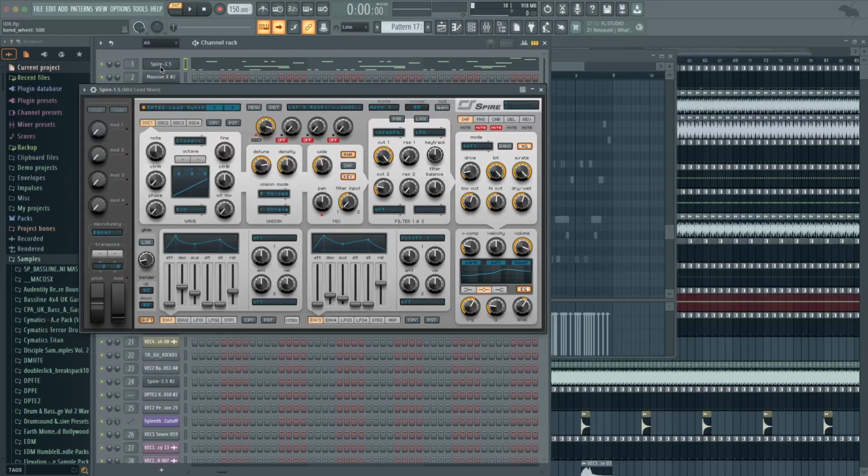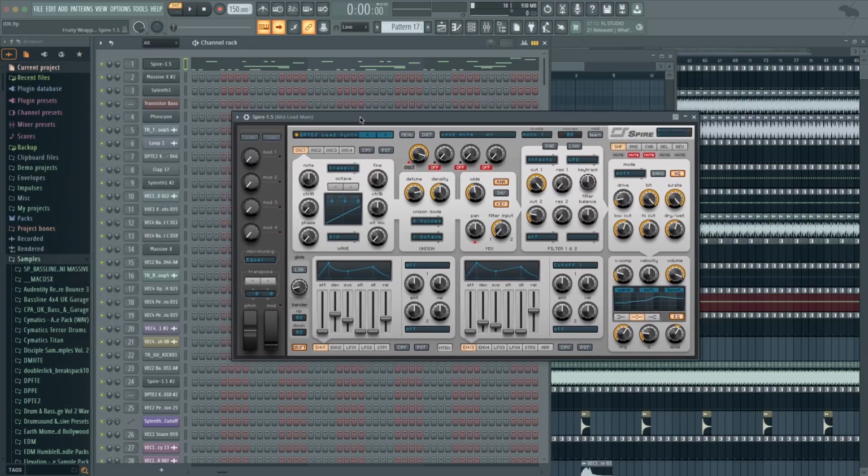This is the other one. This is a Spire VST. Definitely, like I said, if you're taking notes, Spire VST, Sylenth1 VST. Definitely two VSTs that are your friend when it comes to making this kind of genre of music. Same if you're doing other kinds of trance and techno, the lead patches and stuff. That's definitely what I recommend as well.